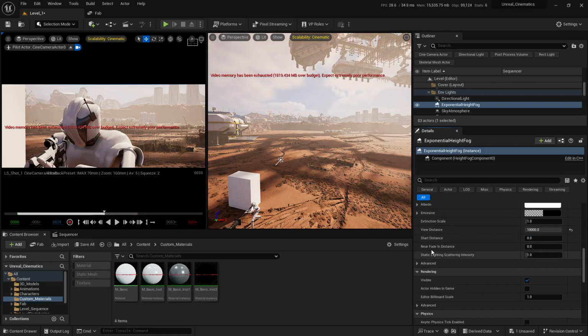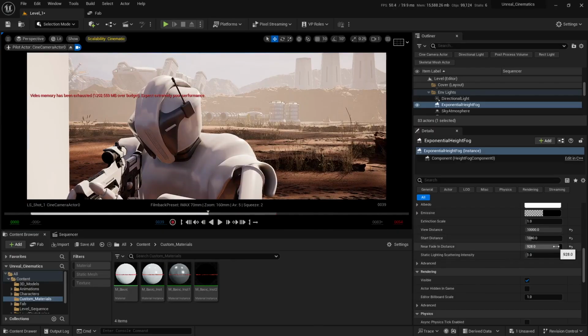Okay. Next up in here, we have near field distance. If I increase this view start distance and maybe keep it just about there. And if I now increase this near field distance, I can control the field distance from the start of the fog. Okay. Let me enlarge this window. And if I now decrease this thing, you can now see that we have this very soft sort of falloff in here. But if I increase this thing, you're going to now see that we have a bigger field distance of this fog from the camera. The difference is pretty minimal at this point, but if you want to tweak that for some reason, you can do that from here. Okay.